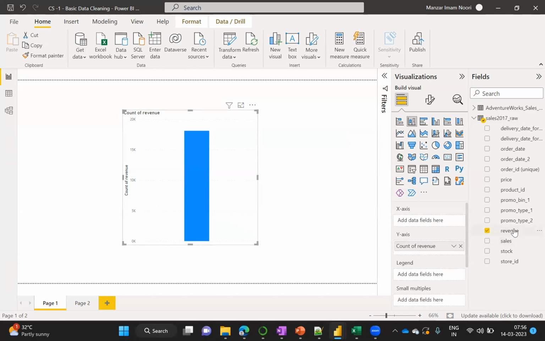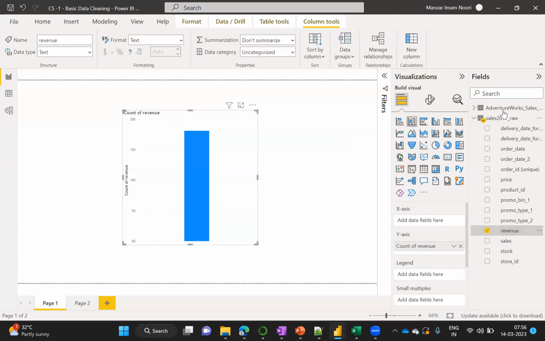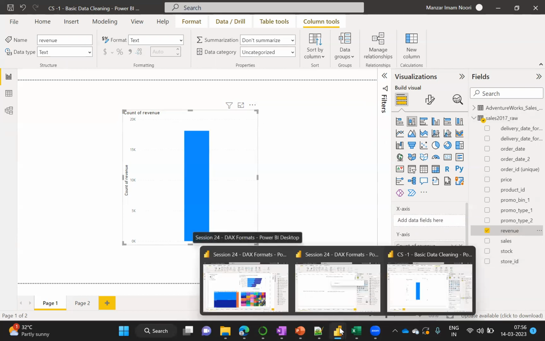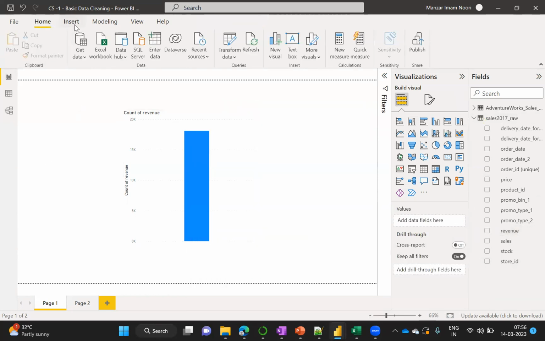That means we don't have the data in numeric form. So after importing the data, we have to check the data type of all of the imported data. The very first thing we need to do is set up the data types.